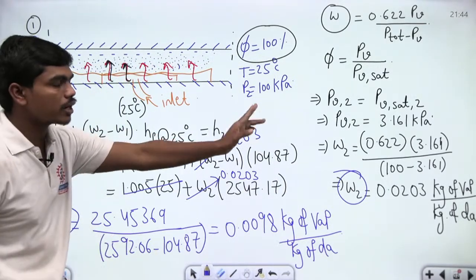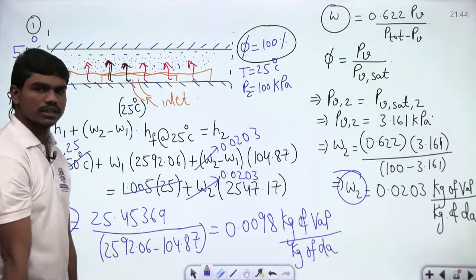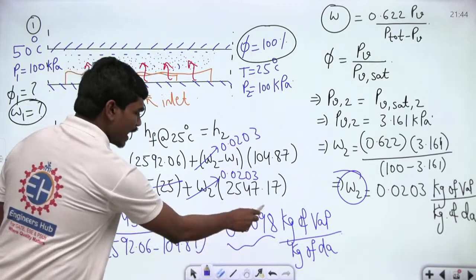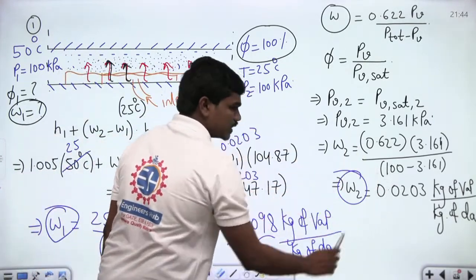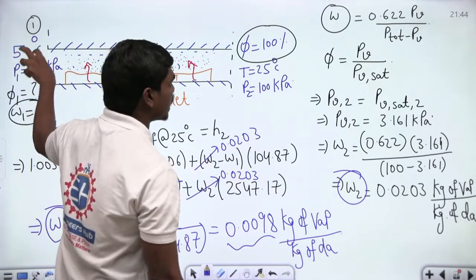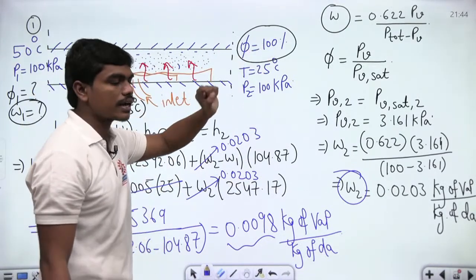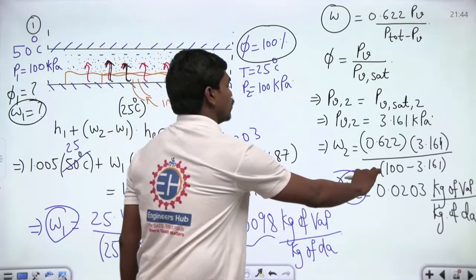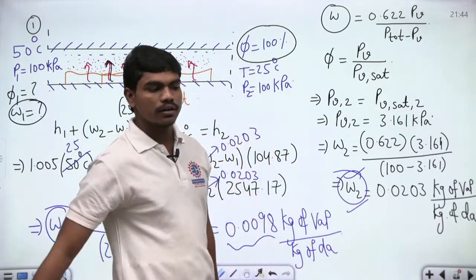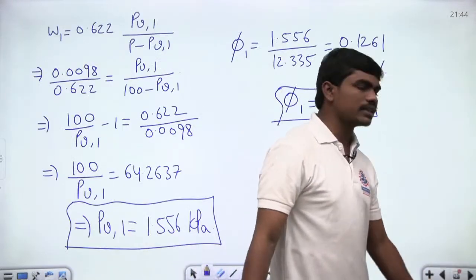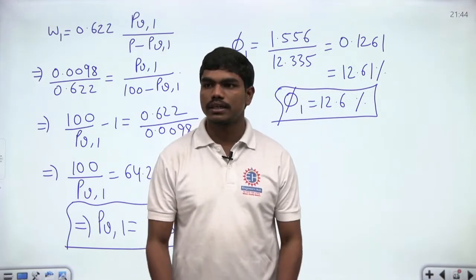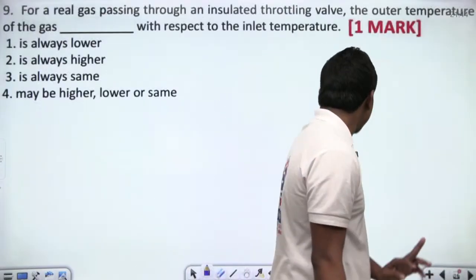So once you have omega 2, you have two advantages. One, you can solve this equation obviously. And two, when you get this value, definitely the value you get here should be less than this, because the amount of water present at this point will be less than the amount of water present at this point. Correct. So there are two benefits of calculating omega 2 here. And of course, without omega 2, we can't go ahead in this equation. So this is the only question that appears a bit lengthy in this paper, but even that can be solved very easily. Clear? So now let us move forward.